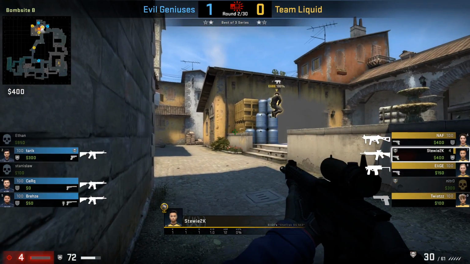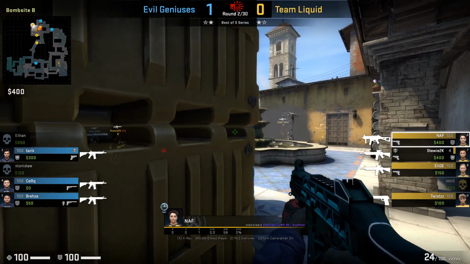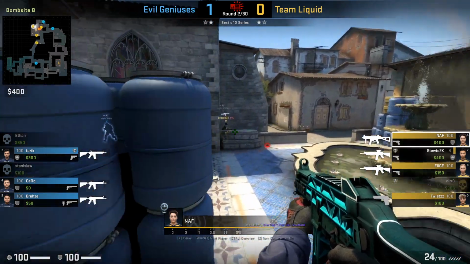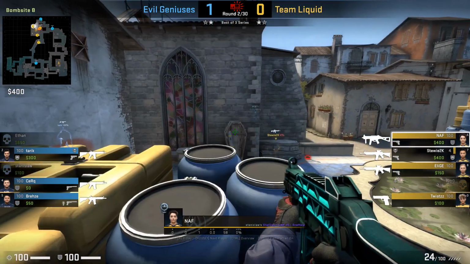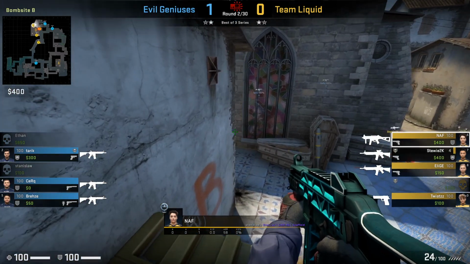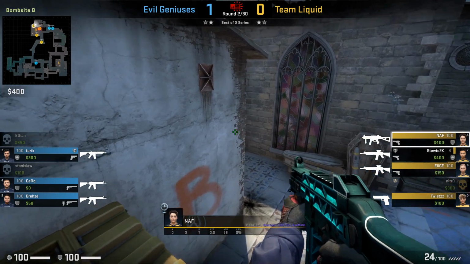Getting aggressive, trying to come through that oil smoke was Tarek for a second. He can't find anyone, and judging by the stance of the EG players here, I think they're going to be giving this one up, holding on to their weapons for the next round. Playing for some exit kills at the moment.